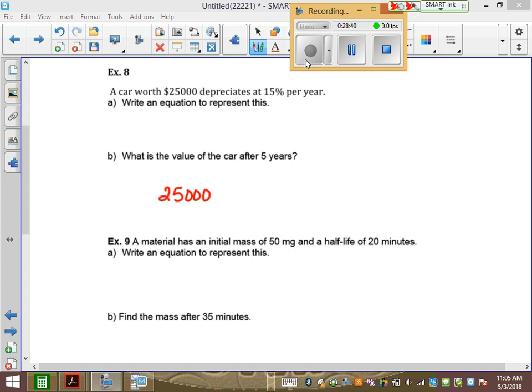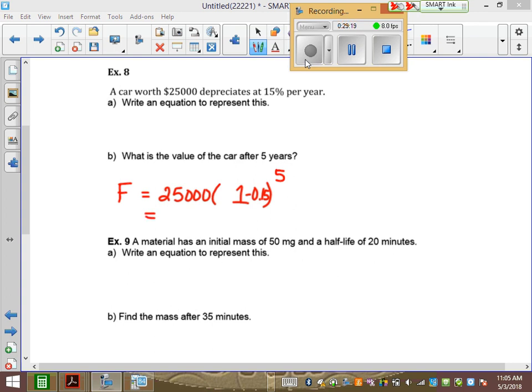If it didn't depreciate, I would just have a 1 in here, would I not? Because 1 to anything is just what? 1. So if it's not appreciating or depreciating, or it's just staying, this value in here would be a 1, because 1 to anything would stay the same. We'd multiply it. Boom. Our car stays the same price, right? But that's not the case. It's depreciating. So what do we have to do? Minus 0.15. And they want to know the value in 5 years.